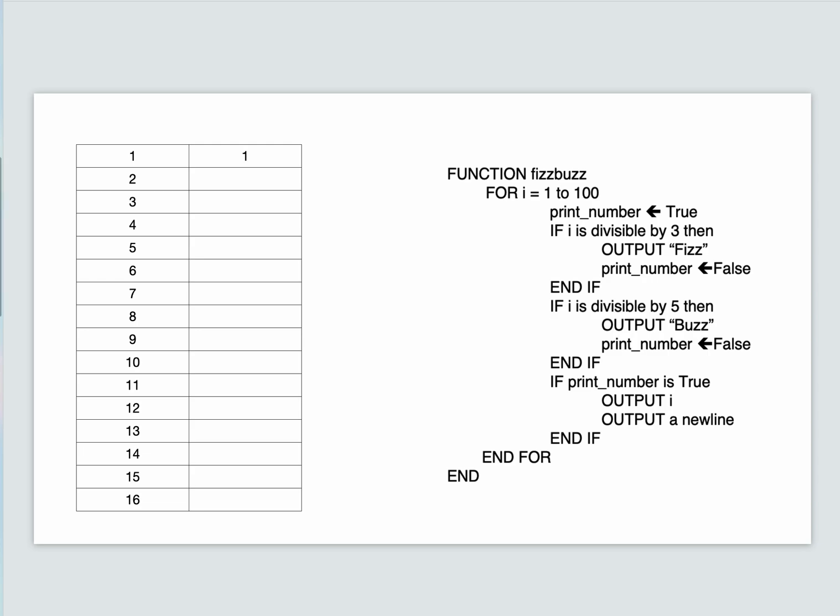So for example, if we go around a room of people, one person would count out 1, 2 would be 2, and 3 would be fizz. You don't say 3. 4 would be 4, 5 would be buzz, because 5 is divisible by 5. 6 will be fizz, then we go to 7, 8, 9 will be fizz, 10 will be buzz because it's divisible by 5, 11 will be just 11, 12 is divisible by 3 so it's fizz, 13, well, here we go, some nuance here.